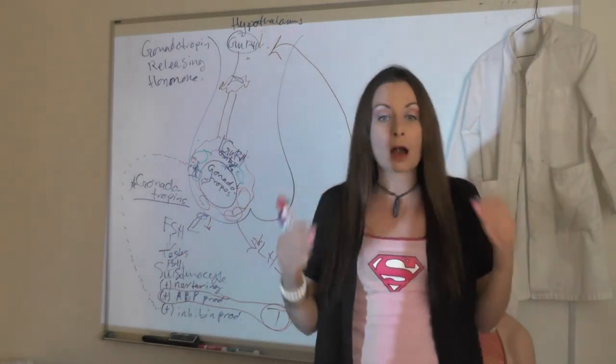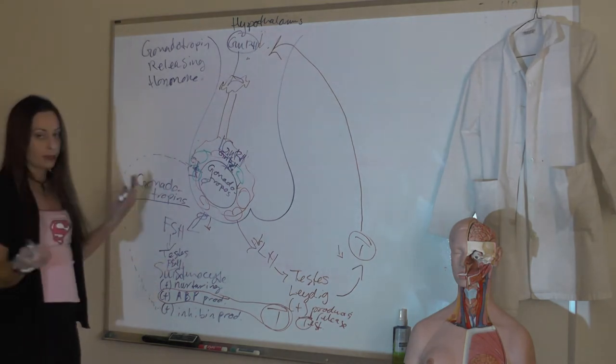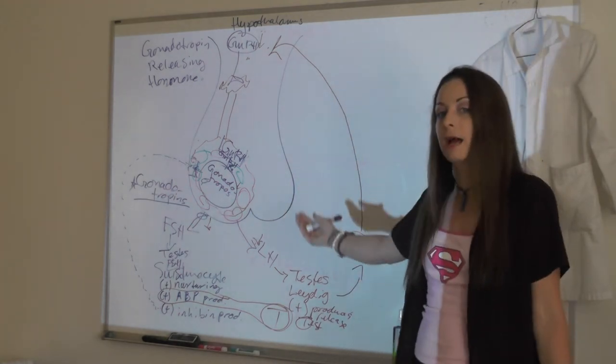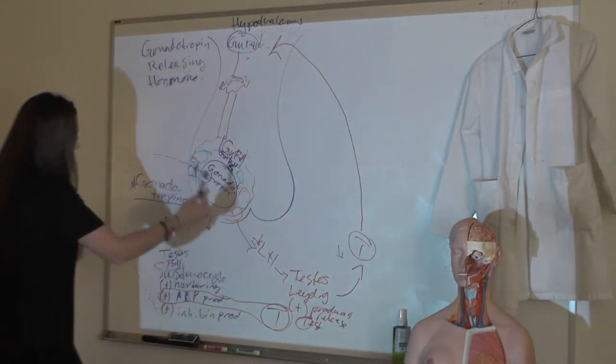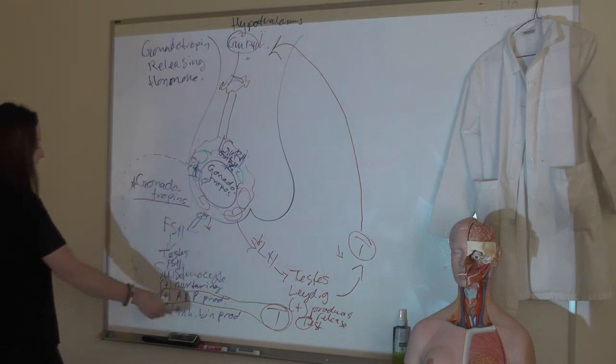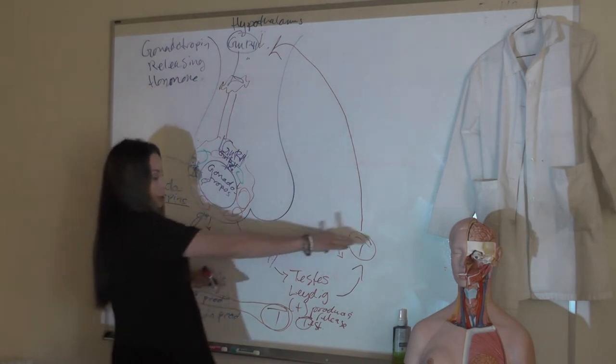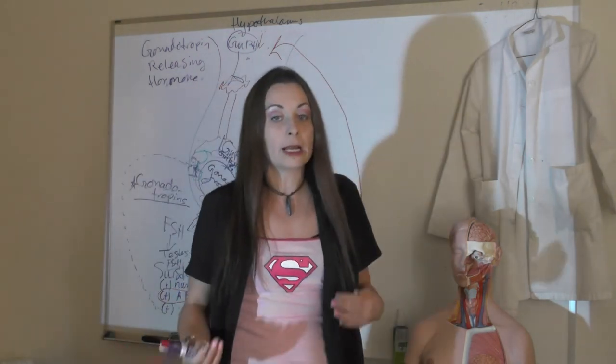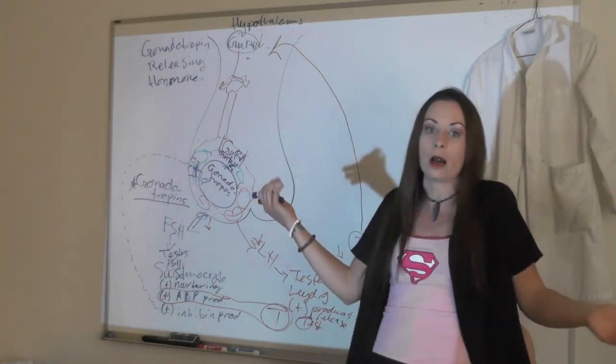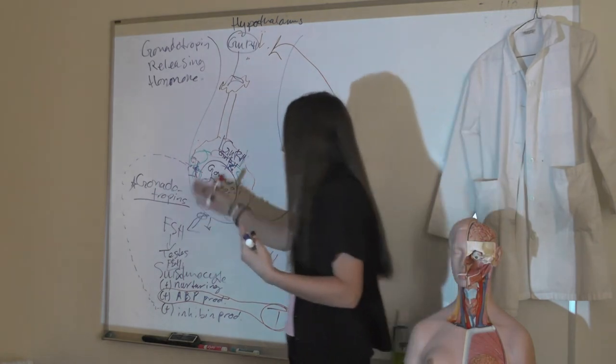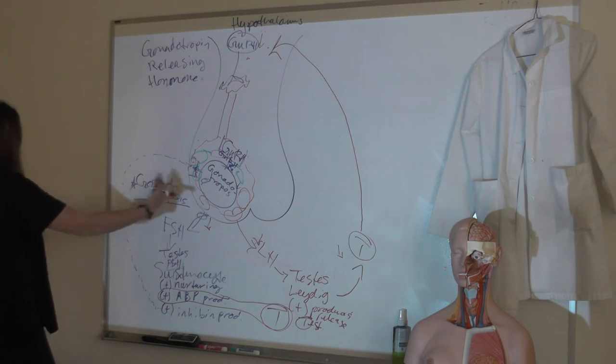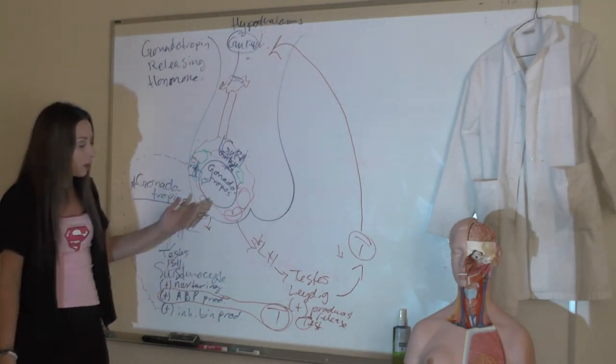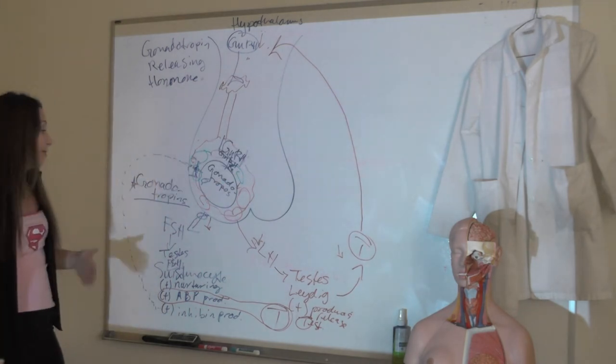This is kind of a weird example, but it helps to wrap your head around it. What if you're a monk? If you're a monk in a monastery, you're not using a lot of sperm because you're just not. But you're still male, so you still need to have all the effects of testosterone. By stimulating our gonadotropes and setting up this selective negative feedback loop where FSH gets inhibited but LH can still go up, we can keep testosterone in homeostatic range without having sperm count go up necessarily. The inverse could also be true - you could be a guy who needs to make sperm all the time, like a porn star. That's just some information for your back pocket.